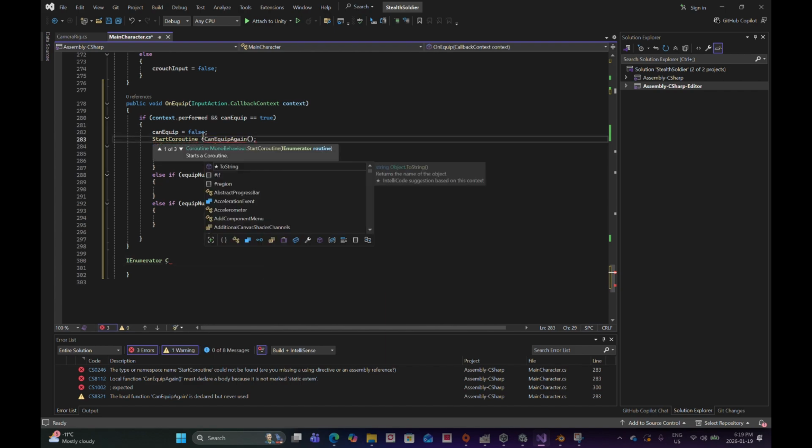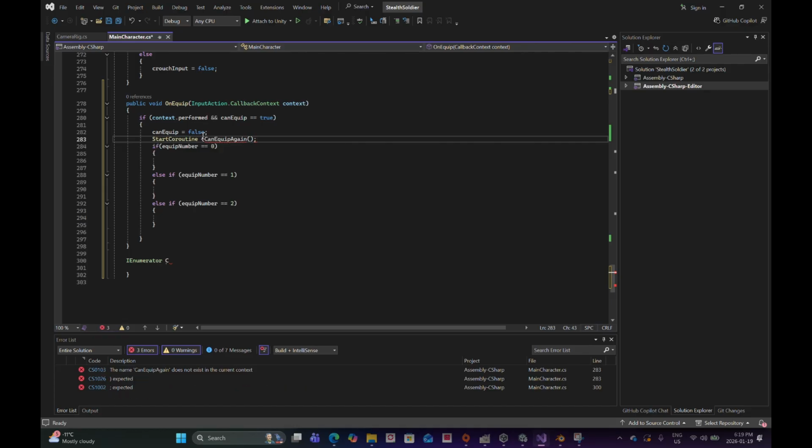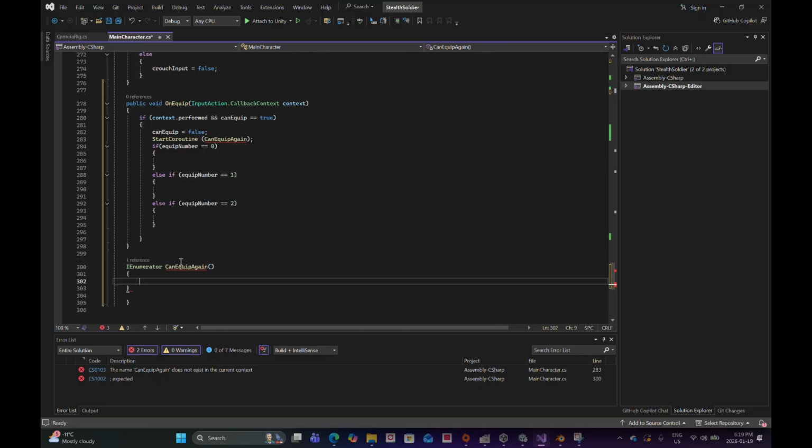Oh, I think it's, oops. Is it like this? I don't remember. Can equip again, can equip again. I don't remember the correct syntax.